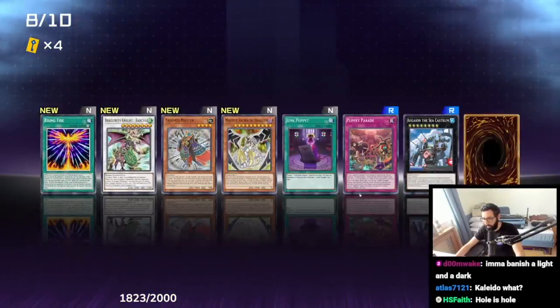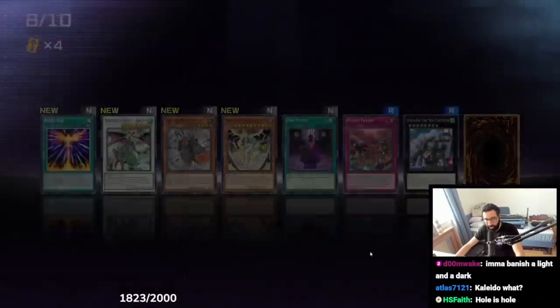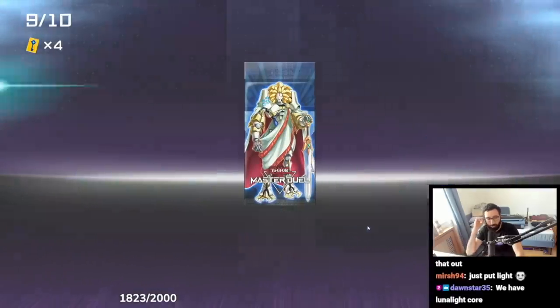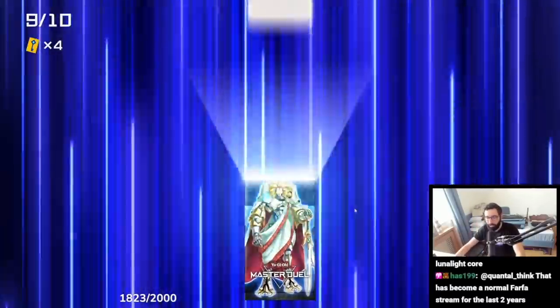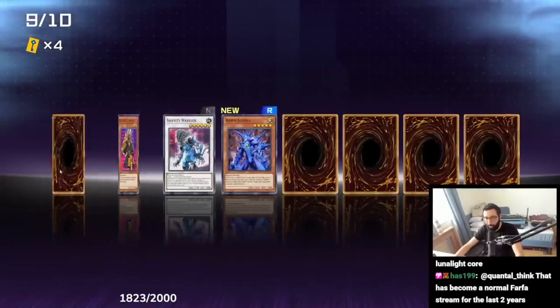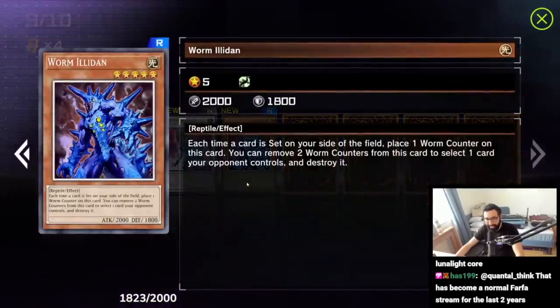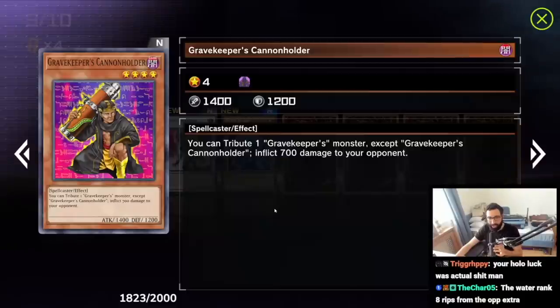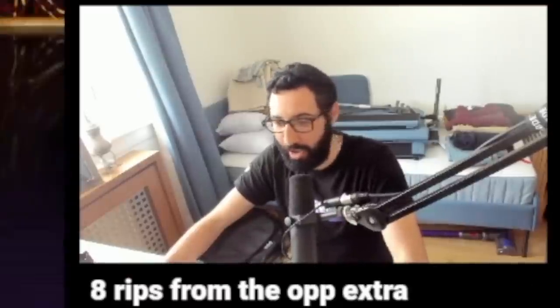Already got that, already have that. I don't know what the hell this is. A generic 8, whatever, we'll take it. And we don't want, okay, useless. Actually useless. We have a Lunalight Core? Yeah, Core, by the way. Core. Wait, what? Gravekeeper's Cannon Holder. Oh, yes, I want her to hold my cannon.